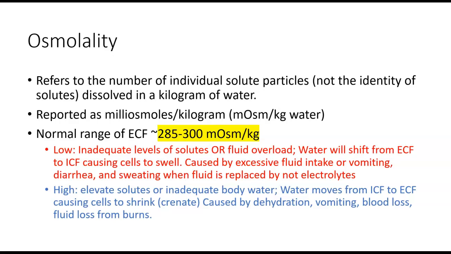If you have a high osmolality, that means that you have an elevated number of solutes, so sodium, potassium, chloride, or you're dehydrated and have inadequate body water. So in this case, water will move from inside of the cells, the intracellular fluid, to the outside of the cells, the extracellular fluid. And as water pulls out of the cells, it causes the cell to shrink, and we call this crenation. And this is going to be caused by dehydration.